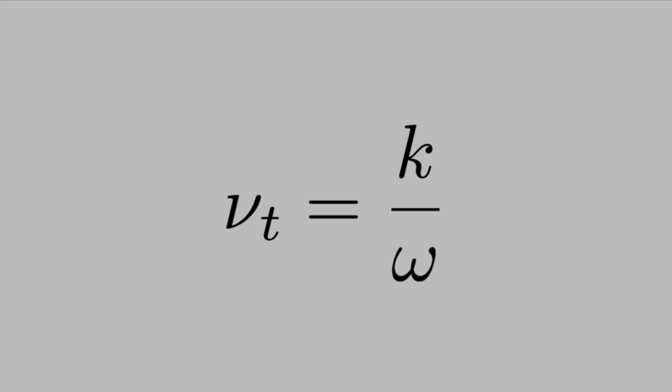For the exploration part of the study, I'm going to be modifying the turbulent kinetic energy k, assuming a constant eddy viscosity nu_t. As you can see in this equation, modifying k and keeping nu_t constant means I have to modify omega in proportion to k. So I ran two cases, one with k and omega multiplied by 10 and one with k and omega divided by 10.